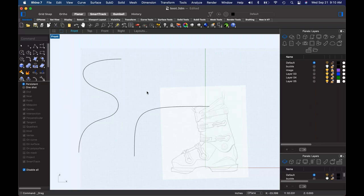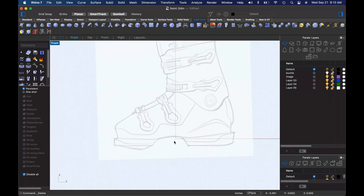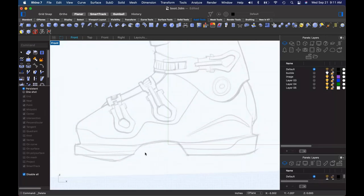Rule of three is just the basis of doing SubD modeling. So we're going to get started on this — I'm going to jump in. I usually do a little chalk talk and draw over the part, but I'm not going to do that this time for the sake of time because I think I'm going to be up against it.